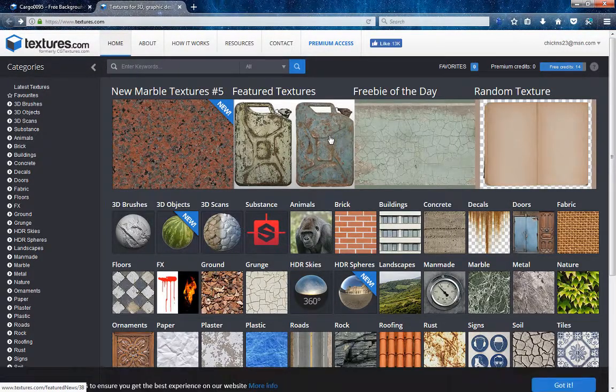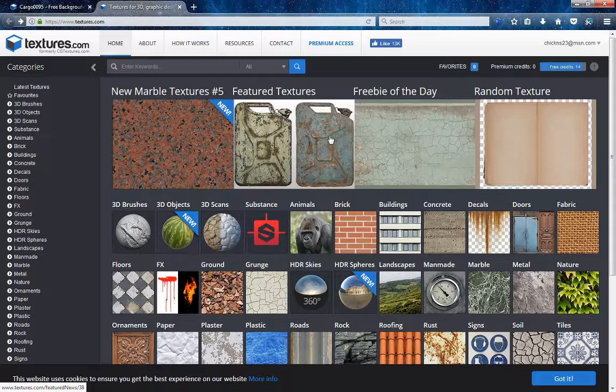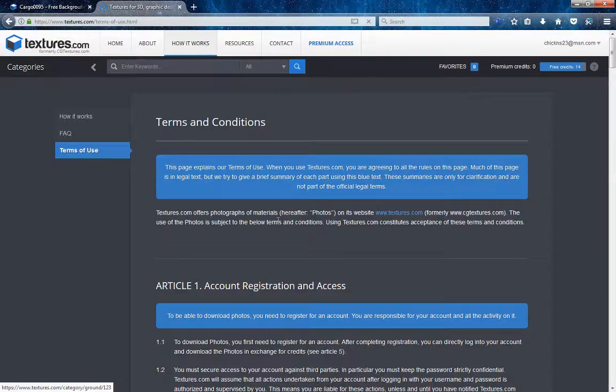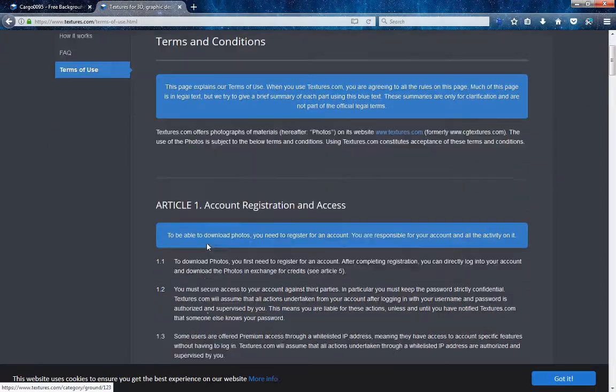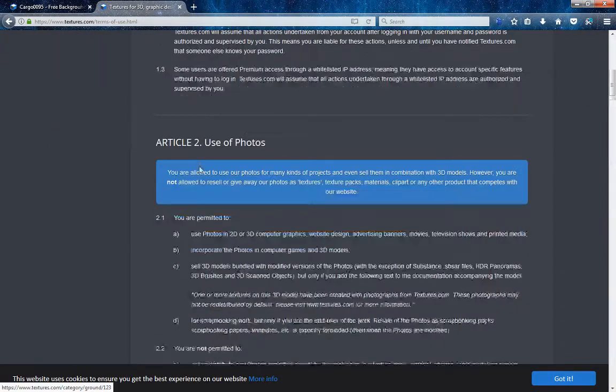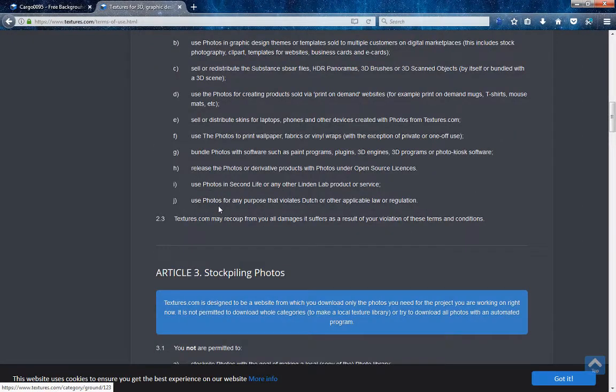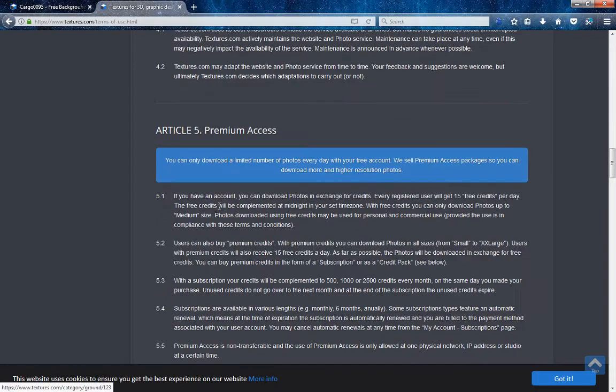If you were to publish anything and earn money on that particular model with a texture, so on and so forth, make sure that you check their use rights. So they're like copyright rights and things like that. Let's see if it's down here. Terms of use. Here it is. Make sure you read this. Last time I checked, I believe this is all you're allowed to use it for free for your own personal use, education also.